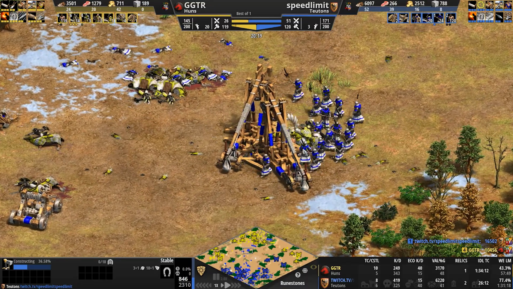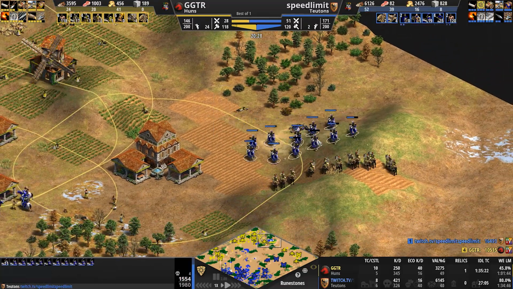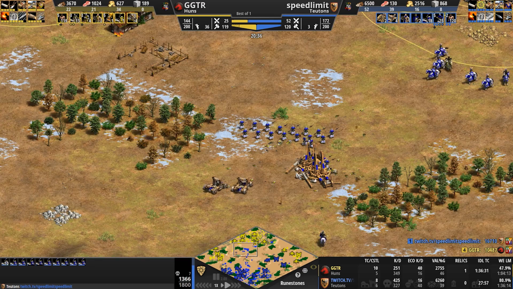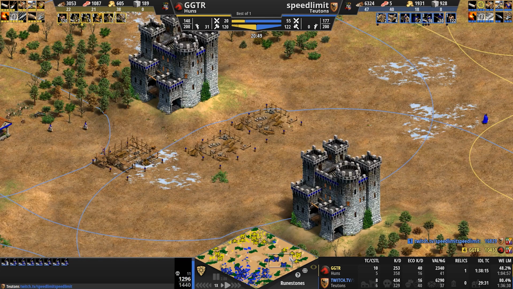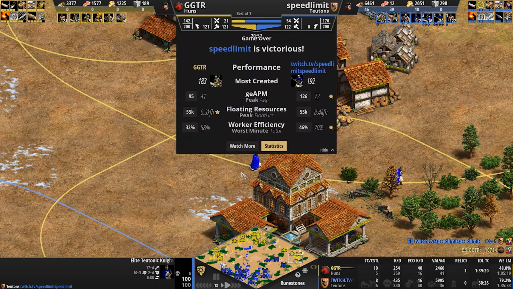Will he even get the Treb? He will not. So this might just be GG. I mean, these guys, have they just been attacking farms the whole time? Yeah, blue has defended against yellow's aggression, and then once he defended, immediately pushed out onto the map, pushed out to the right side here. Here we go, our first Teutonic Knights.